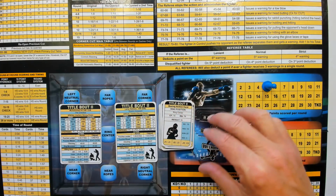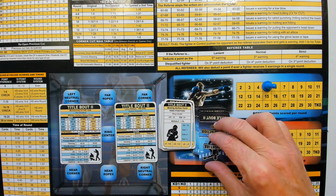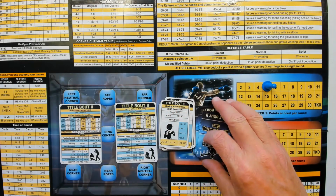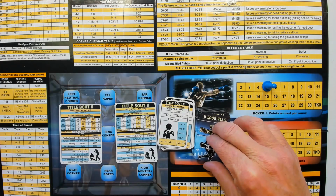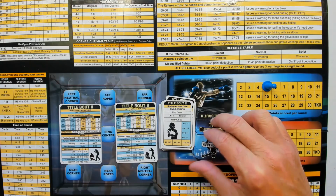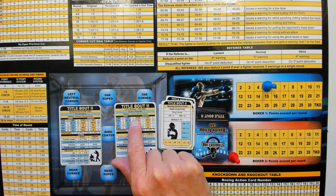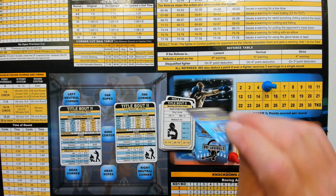Does he stay in control? No. 15 is too high. Over to Ali, 18 is too high. Holmes, 18, too high. Ali, 9 is good. He is in control. 32. 32 is right on the threshold of punches landed because Holmes' minus 2 drops it down to a 32. So he does land the punch.